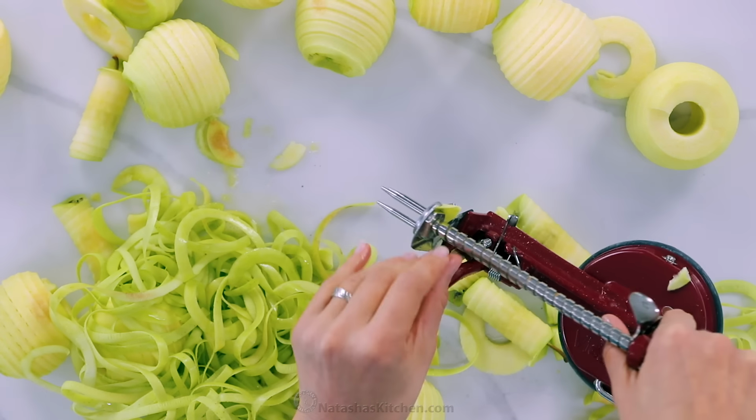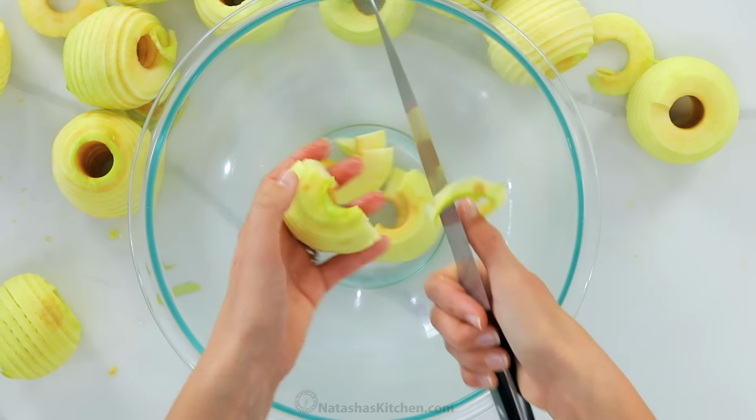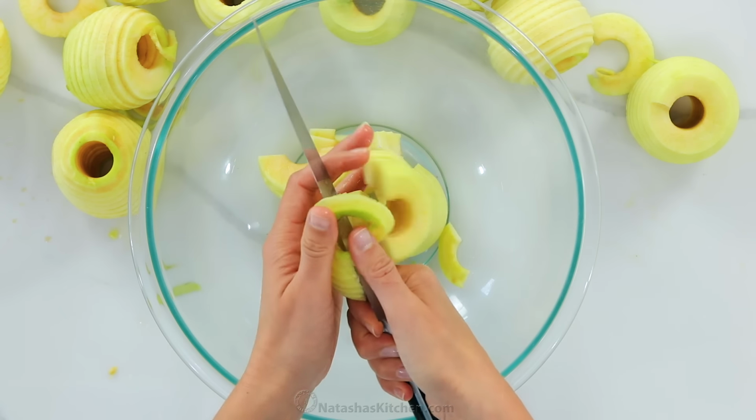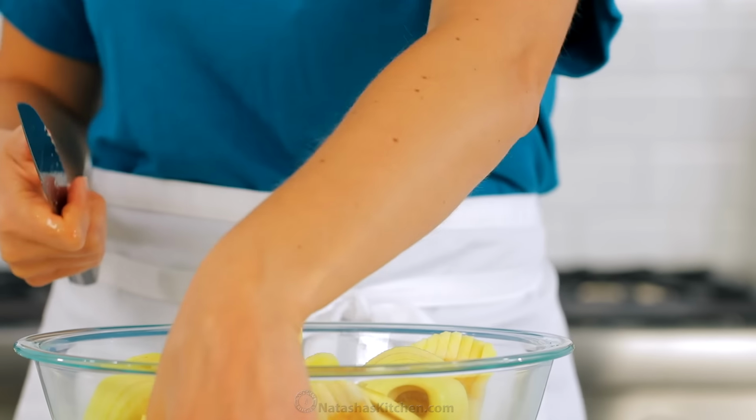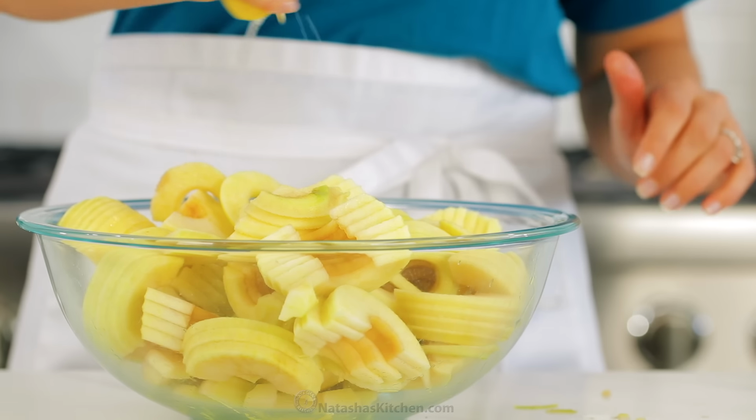Since the apples are connected in spirals, we do want to cut them in half so you end up with apple slices. Now, if you don't have an apple slicer, you can absolutely peel and slice your apples by hand. It'll just take a little bit longer.